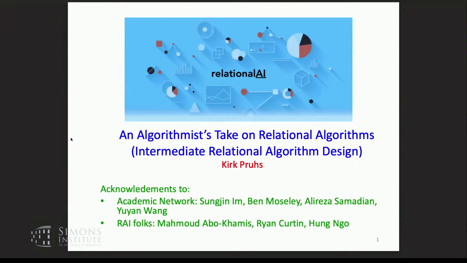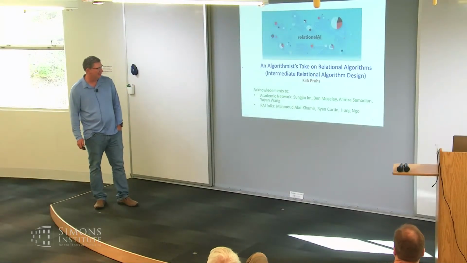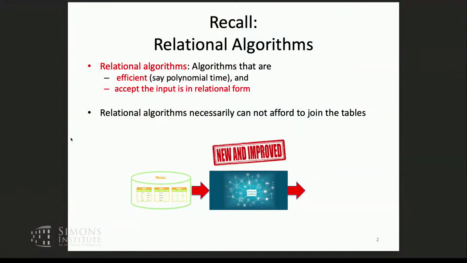Yeah. So there's a couple of things here. One is I want to give my take on some of the things Mahmoud did, and then I want to talk about some additional algorithm design technology. So just recall, relational algorithms are algorithms that are efficient if the input's in relational form.